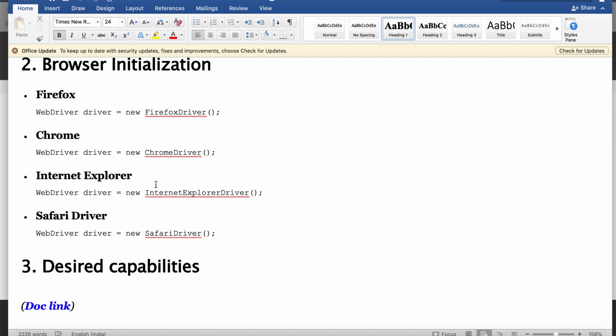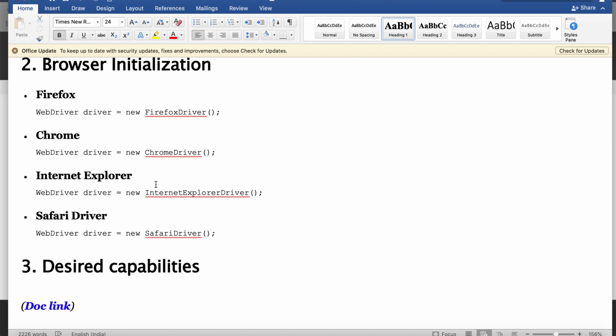If that is the same, then definitely we are in parent. What we need to do, we need to switch. If it is not the same, then we don't have to do anything, because we know that it has been automatically redirected, like this. But in this case, the new one is opened, but we are still present in the parent window. We need to go to the child window.